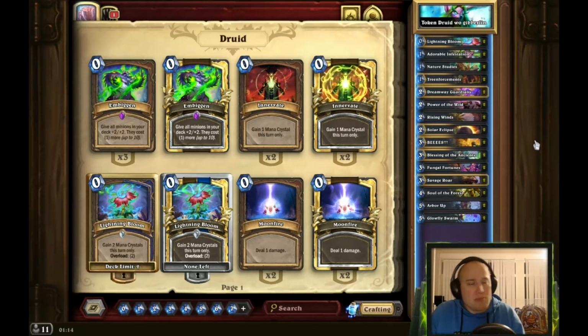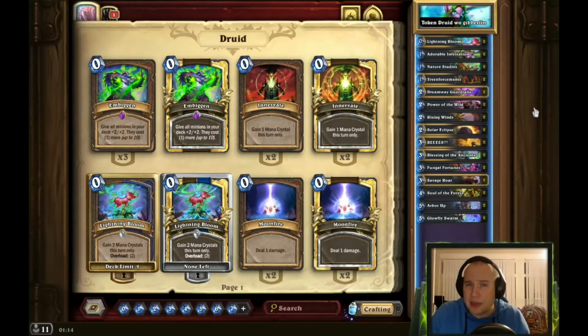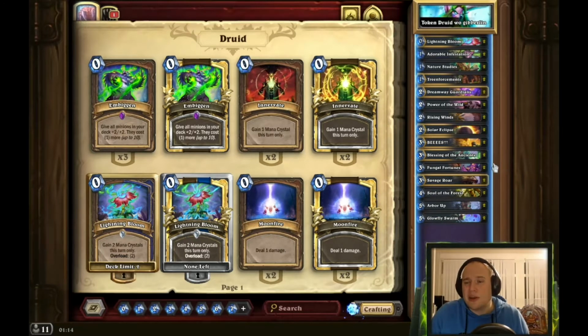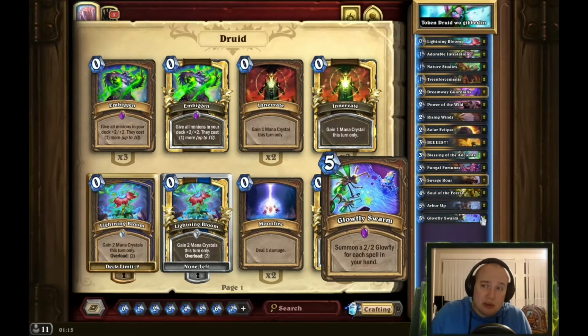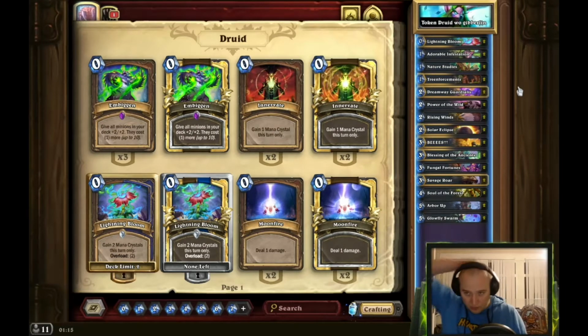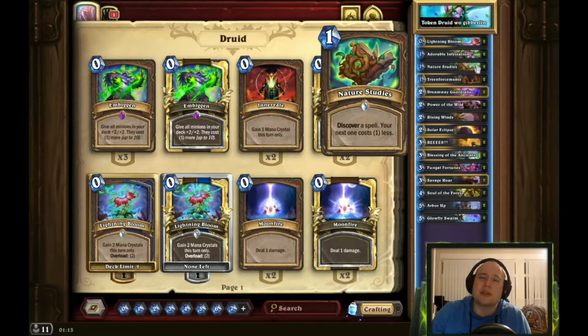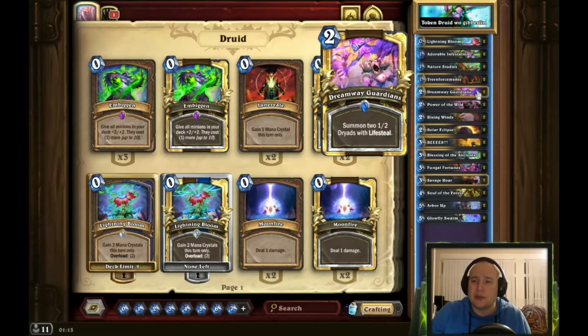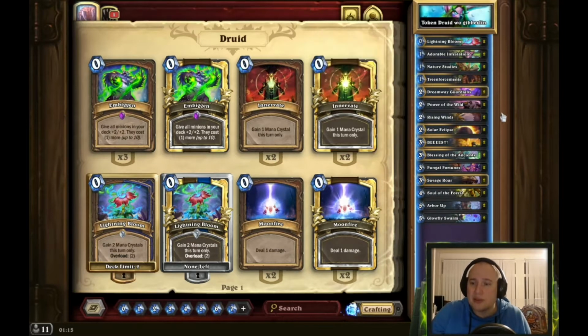A little bit about the Mulligan. There are some things you have to be careful about, a little bit of match up specific things, but generally Fungal Fortunes and Glowfly Swarm are the two best keeps in your Mulligan. Many are keeping Nature Studies, but honestly speaking, that might not be all that good. I'm over keeping that one as well, but I'm becoming a little bit more cautious about it. And then you have your Reinforcements and your Dreamway Guardians. Those four cards: Reinforcements, Dreamway Guardians, Glowfly Swarm, and also Fungal Fortunes are really great keeps in the early game.